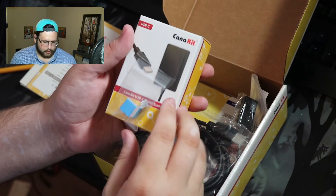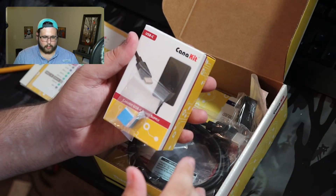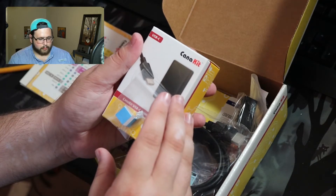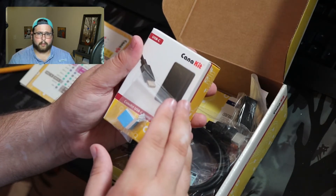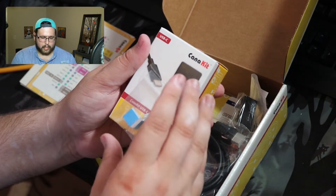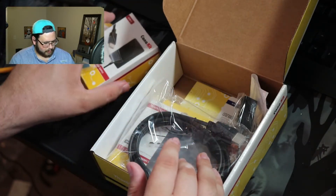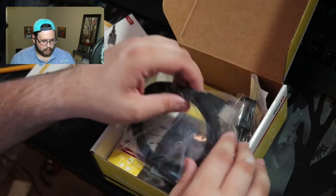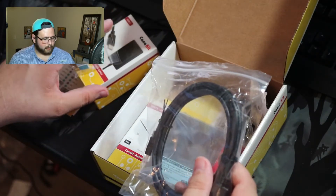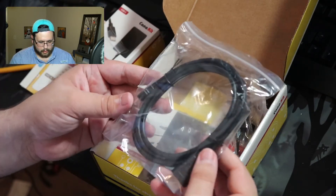We have a Type-C power supply. On previous editions of the Raspberry Pi I believe you were able to run it on just your normal cell phone charger, but what's happening here is it's pulling a little bit more amps, so they're suggesting you use a more powerful charger. I'm not sure the exact amps — I believe it's a five-watt charger but I'm not sure.